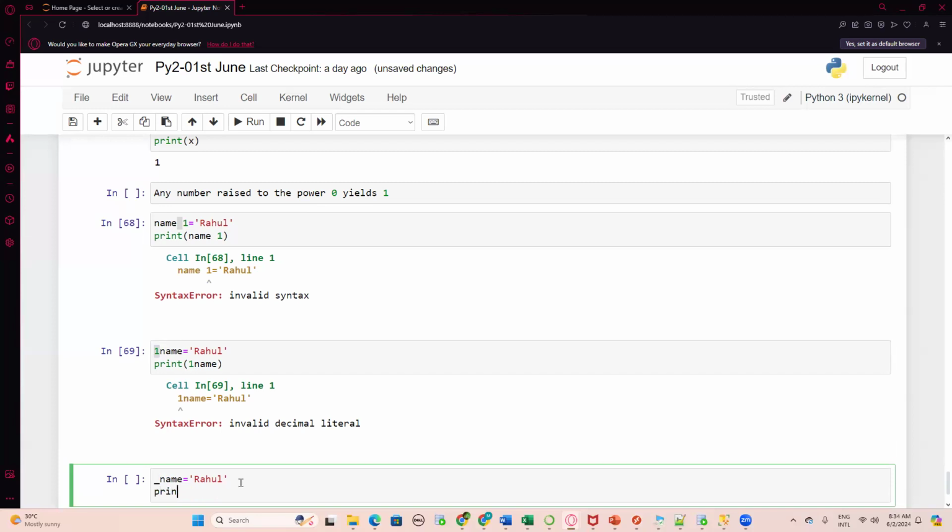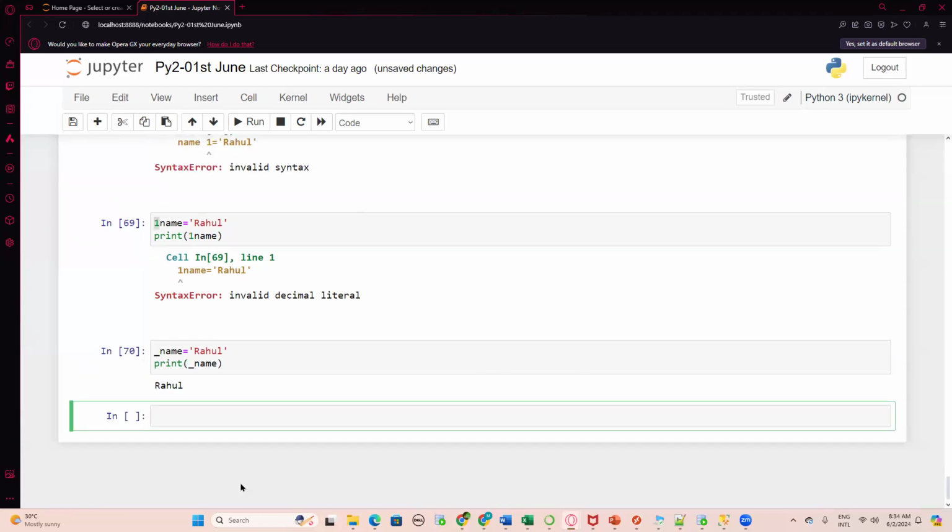What about this? I'm starting a variable with an underscore. No error. It is allowed. You can start a variable with an underscore. This is allowed. And down the line, you will see many times I will use underscore. Okay. Fine.